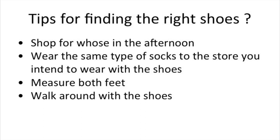That's common sense. But let's say you always measure the right foot and the left foot's bigger, your shoe's going to always be smaller on one side. Now, there's some people, I have a few patients, they actually have one foot that's a size or two different. Because they have a bunion or because they have other problems, one shoe is a lot bigger than the other. What do you do then?